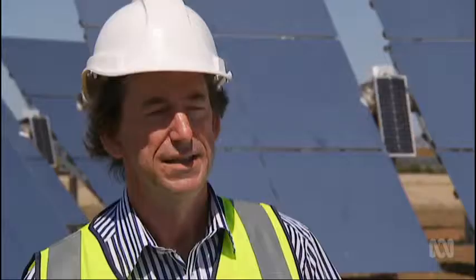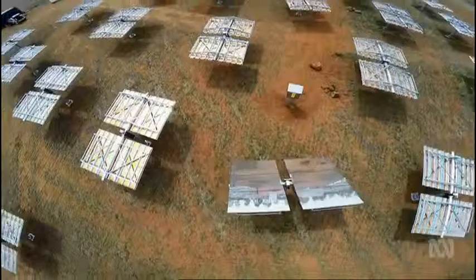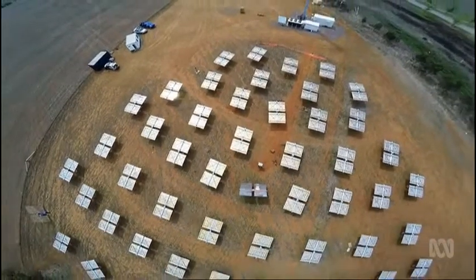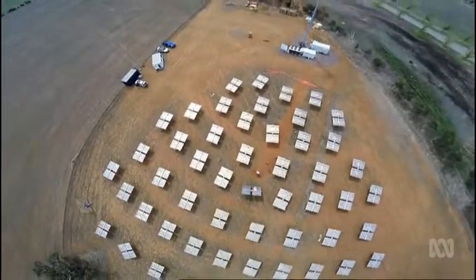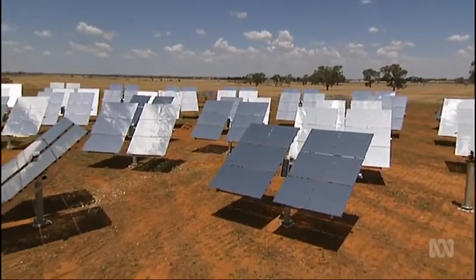Cooling all that focused sunlight onto the cell requires a supersized version of that top-secret cooling system. When this is up and running, how much power will it generate? This will generate about 220 kilowatts, so that's almost a quarter of a megawatt. That's enough to power 75 homes. This system could be multiplied as many times as we like. So if you want a megawatt, we would just use 4 of these. If you want 100 megawatts, we would use 400 of these. The efficiency is high regardless of the scale of the project.